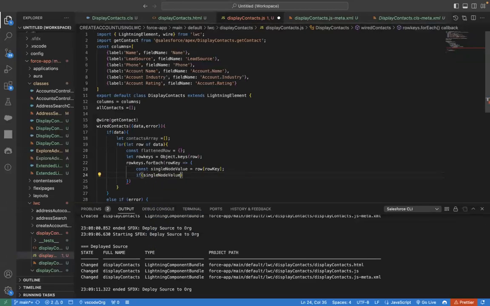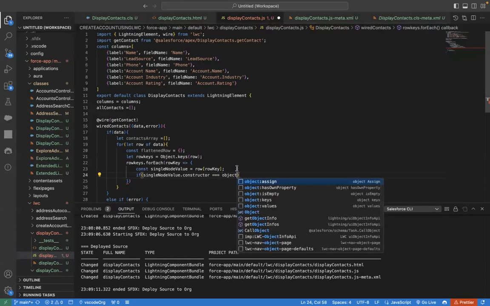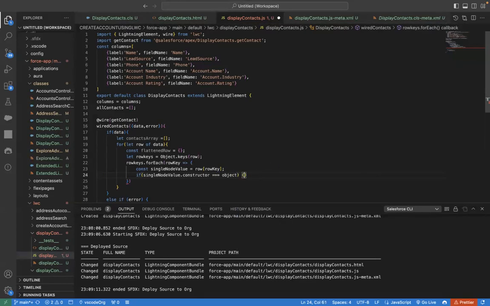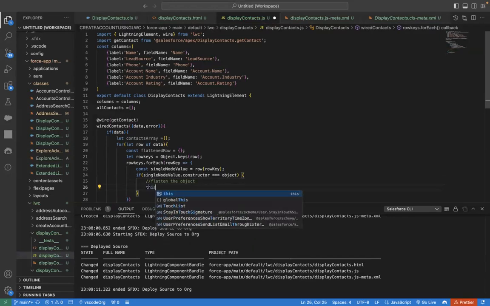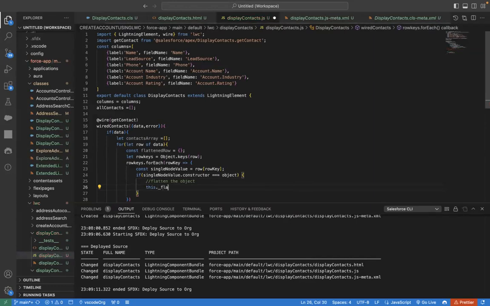If single node value equals an object, then this will be calling this flatten method.